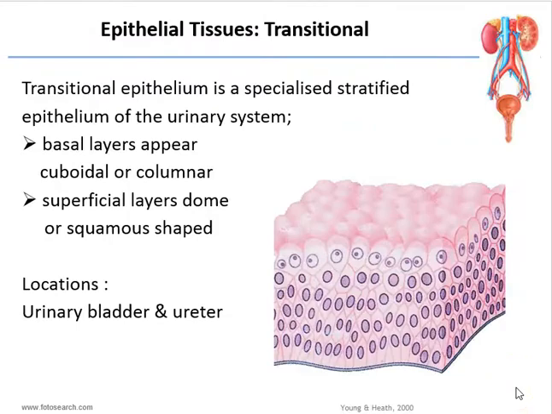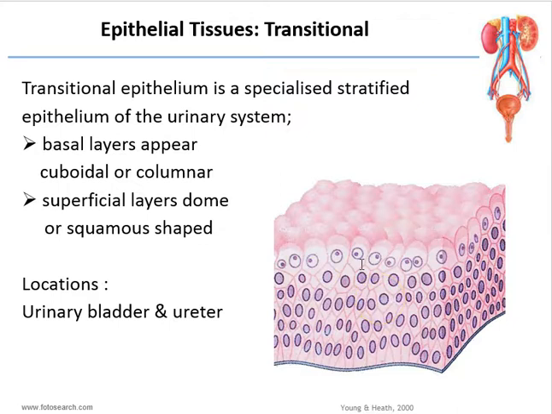I'll briefly finish up with a couple of specialized epithelial tissues. The first one is transitional epithelium. This is specialized for the urinary system. And if we have a look at it, at first glance it seems to be a stratified epithelium, and that's correct. However, unlike the stratified squamous epithelium, the cells at the top appear to be dome-shaped. This sort of tissue is found lining the urinary bladder, the ureters, and the urethra. In their empty state, when there's not much urine there, this is how the tissue will appear. Cells roughly dome-shaped, tightly bound together.